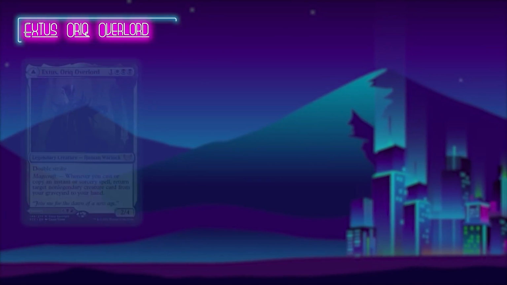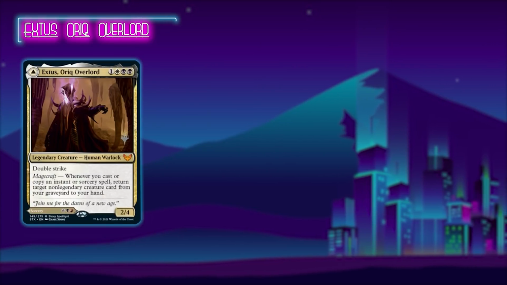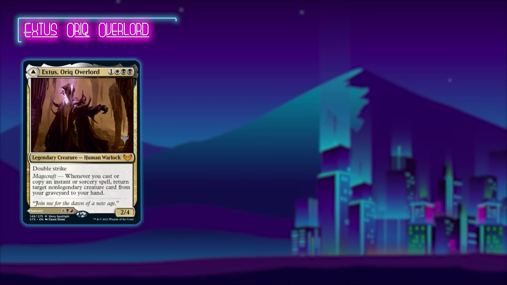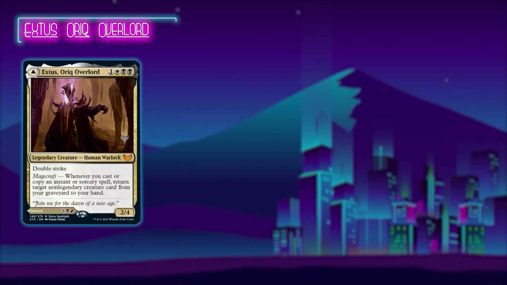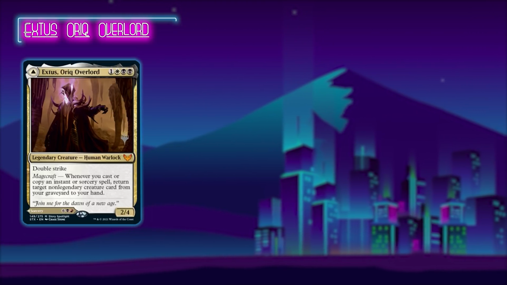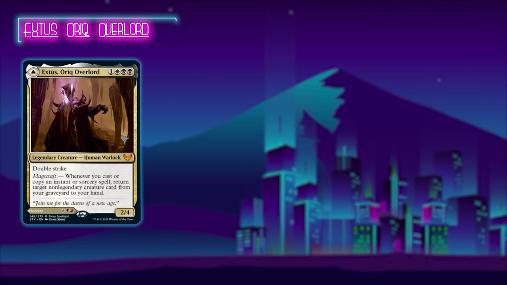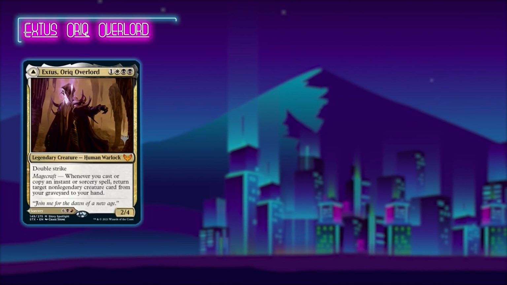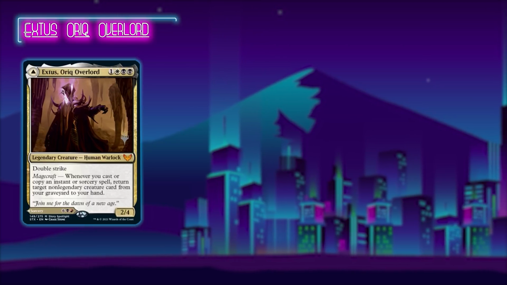Alright, first up we've got Calvin playing Extus, Oriq, Overlord, or more specifically, he's playing for the backside Awaken the Blood Avatar. The whole goal of this deck is to be an aristocrat style build, and he wants to win the game in one of 2 ways, either to burn everyone out with the Blood Avatar tokens, or to go into some type of infinite loop in true Calvin Traeger style.